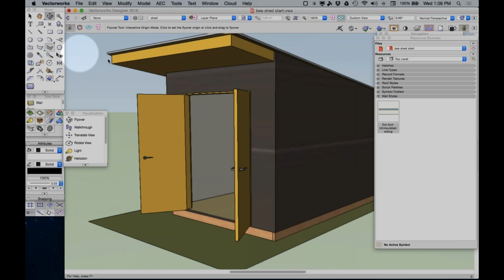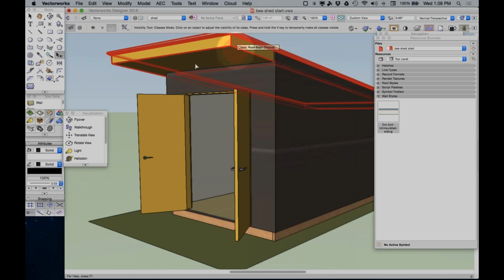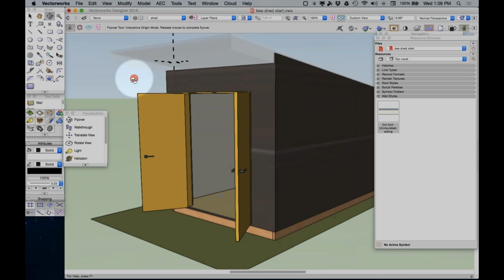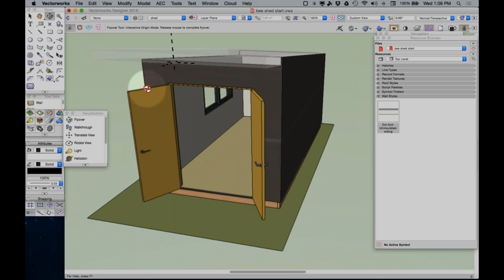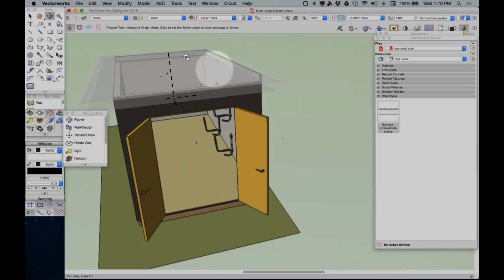So I'm going to use the visibility tool here to make my roof gray so that it's ghosted in, but you can still see it. So you can see how the wall has intelligently conformed to the roof geometry. On these two sides, the wall siding is extending to cover up the roof, and over here, that siding is not just digging into the roof and being obscured by it. It literally isn't there, and we'll see in a moment why that is.